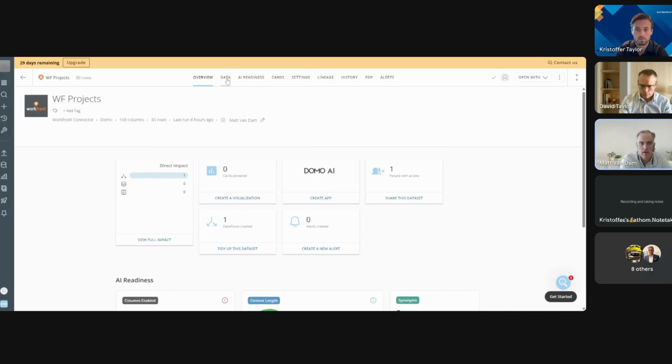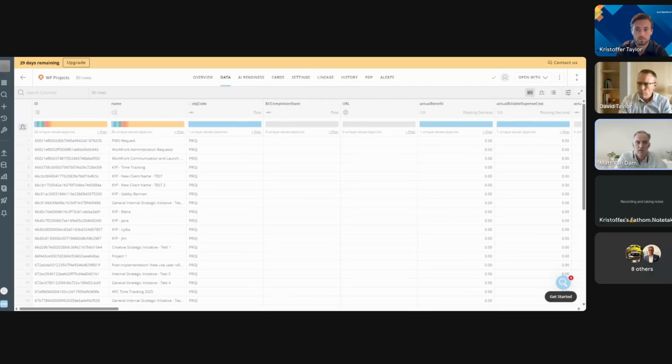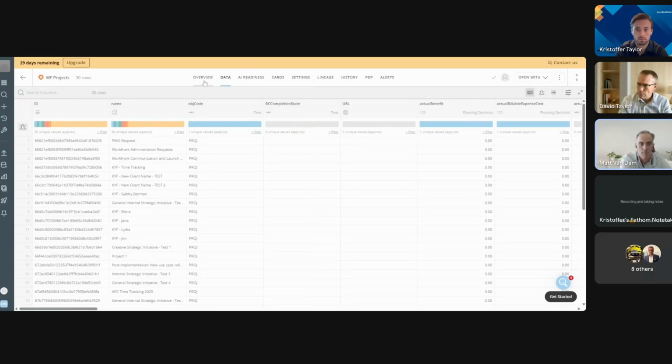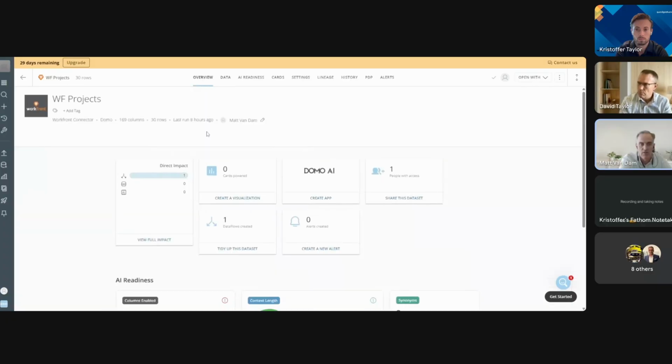So in this instance, we'll go ahead and take a look at the data. You can see this looks like a spreadsheet, but this is basically all the data that is in that project object from Workfront. So all the names of the different projects and the information that's there and all the different fields here. I'll quickly scroll over, but you can visually see the data and the types of data that it is, and you can then change how the data is classified, get it ready for reports. So with the date field, or if it's a financial field, you can have it designated as such, so that the proper calculations can happen as you create visualizations on that. Once you've created that data import, you can do a number of things.